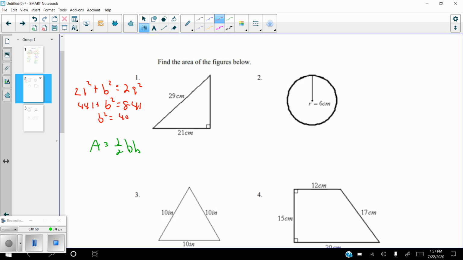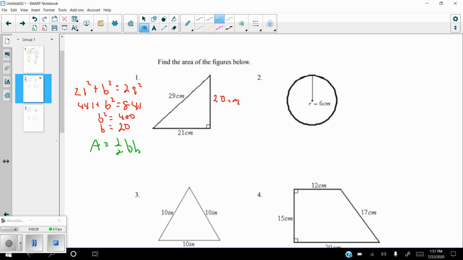This is really nice. This is actually a special right triangle because that means that b, which is the square root of 400, is 20. In this case, we did solve an equation where we had b squared equals 400, so we technically took the square root of both sides. We should have had a plus or a minus mathematically in front of that 20. However, since it's the side of a triangle, we don't need to worry about the minus because there is no such thing as a negative length. So we've got 20. So now we have the base and we have the height.